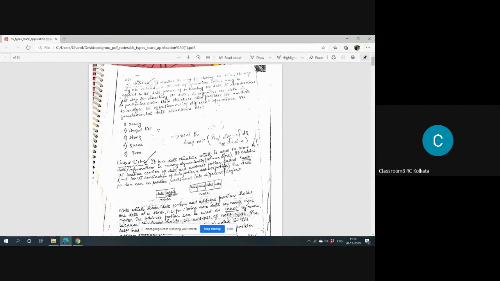For array and linked list, array is a static data structure and linked list is a dynamic data structure. This is because you have to pre-initialize the array with its size, but for linked list, no pre-initialization is required. You have to only give the values.